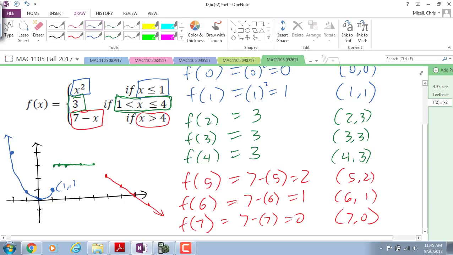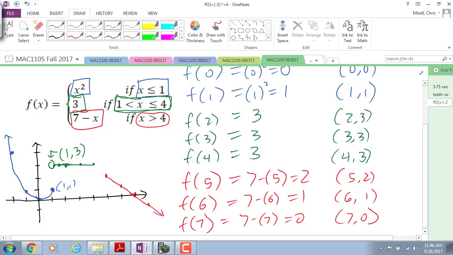So basically, there's a jump. This is officially characterized as a jump discontinuity. There's a break in the graph, so it's not continuous. And because it jumps abruptly from as close to the point 1, 3 as you could possibly want to be, that point right there, but it doesn't include the point 1, 3.